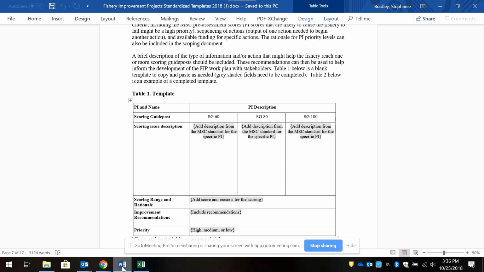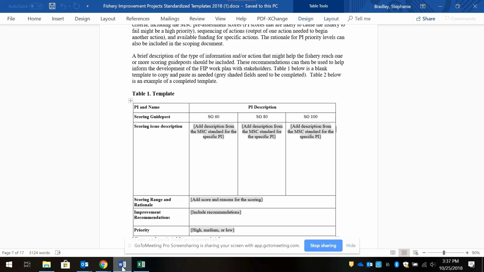You might have an activity that takes longer but scored yellow that should be higher, or you might have some funding available that you need to prioritize it now. So there were different things that people felt need to be considered when deciding on the priority level. That is a change from how WWF has typically handled it.